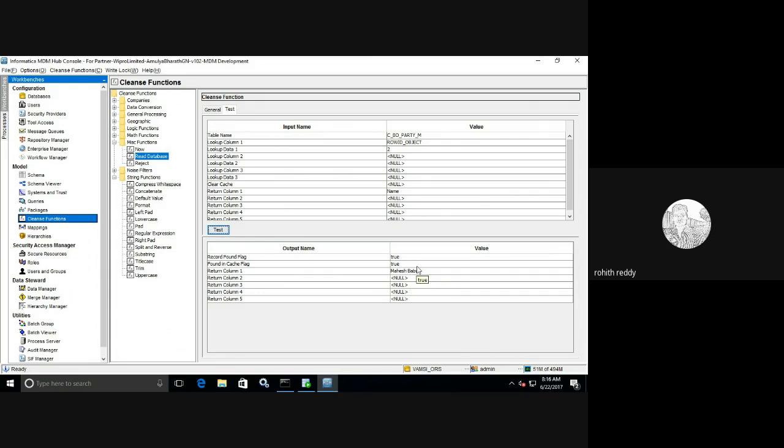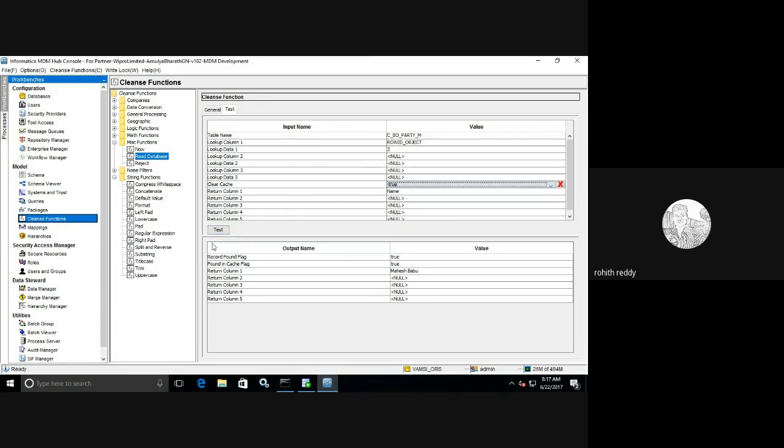But we don't go for this functionality in real time because the data may get changed, right? The values get updated frequently in the base object tables. So directly we don't use the cache flag. If it is our requirement, then only we go for it. That's why every time we provide clear cache as true.